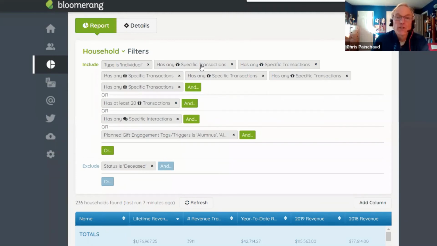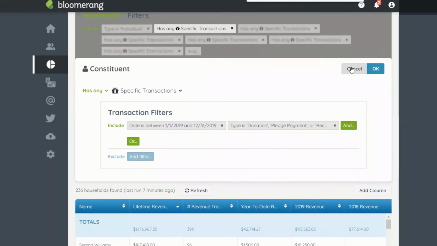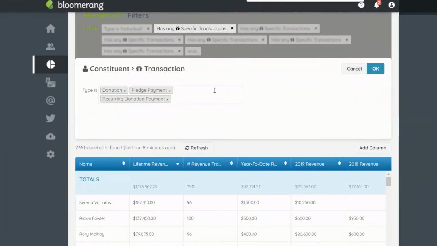And this particular report is not specific. It says any transaction during any of these date ranges. So if you are soft crediting your donors, they would show up in a report like this. And you can also tweak your transaction filters to make it more specific if you want to narrow it down. Maybe actually, Chris, sorry, can you click on type is? Type? Yes. So transaction filters include date and then type. Down here? Yes, just to the right of that. Right. So this report template does not include soft credits. If you did want to include them, you would just add soft credits to this one.